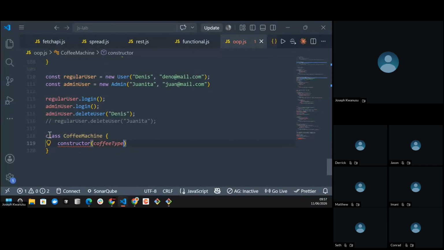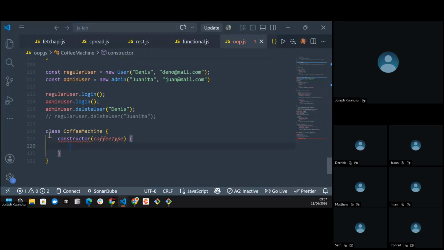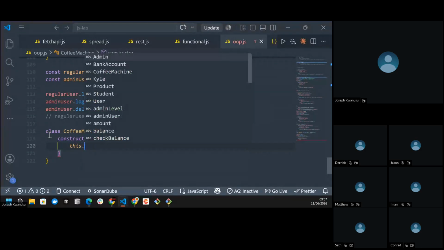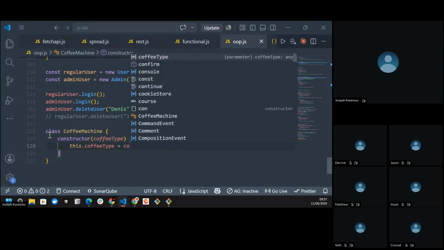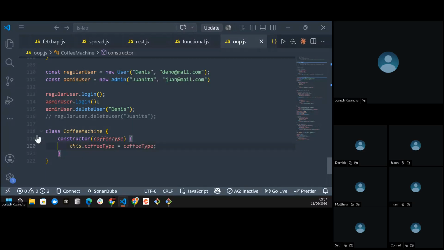So I'll have that here, and now say this.coffeeType is going to be that coffee type we are going to make. That is now the blueprint of our coffee making machine, so we are going to make any coffee from this given machine.